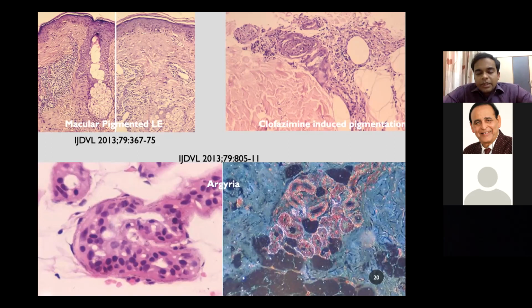But still, in histopathology, you have findings suggestive of LE, like a mild interface dermatitis sometimes, in addition to pigment incontinence. And the basic finding by which we define LE is a superficial and deep lymphocytic infiltrate. That amount of infiltrate you can find sometimes in macular pigmented LE also. So then you are sure that it is a pigmented variant of LE.